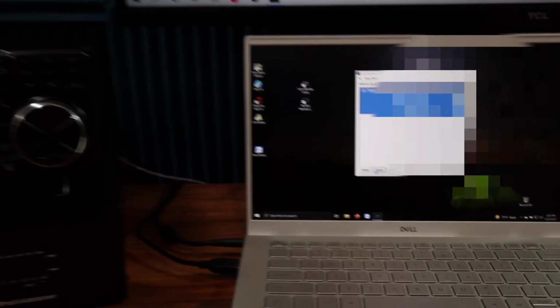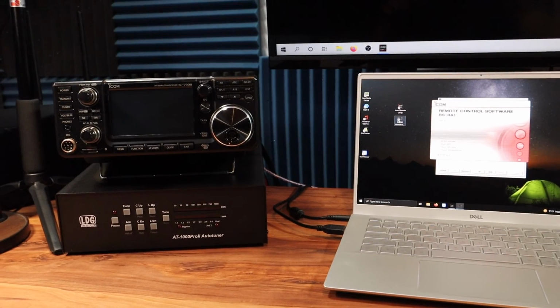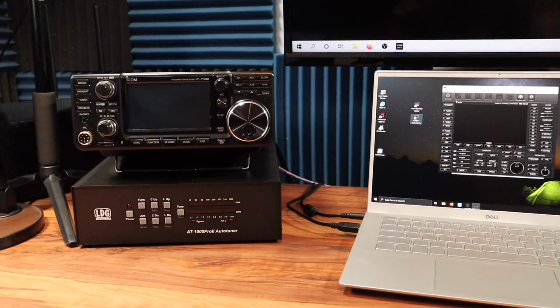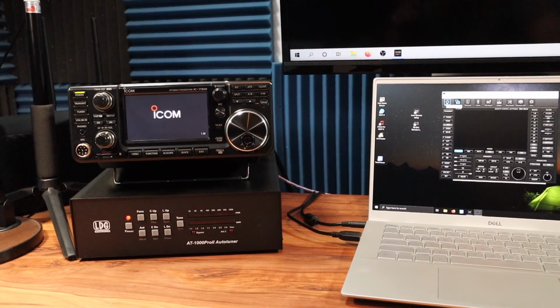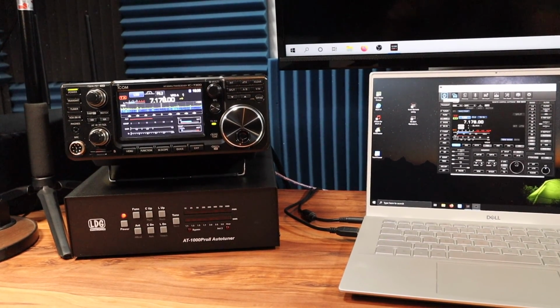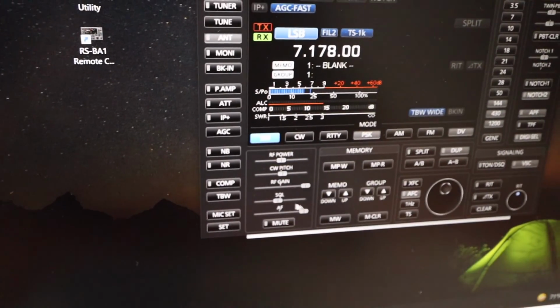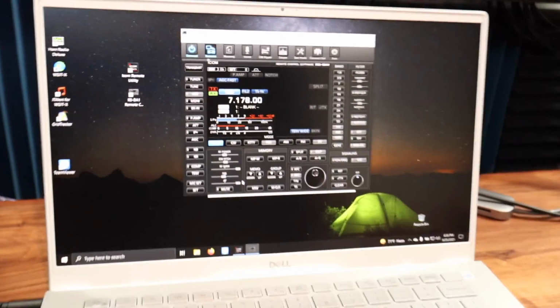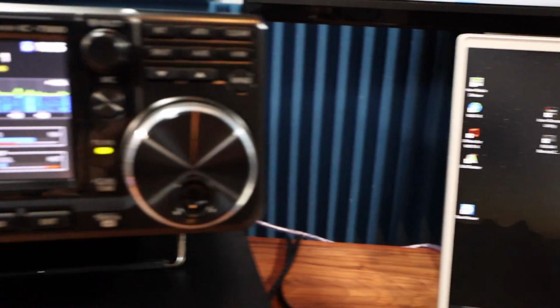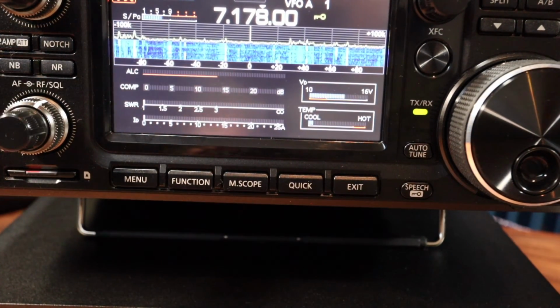While that's connecting, I'm going to connect to the RS-BA1 remote control. Connect, 3, 2, 1 now. All right, I'm on 40 meters, 7178 and 7178. Okay, I got the audio, right there. I got the audio frequency, it's the slider down here. AM. All I hear is like a low hum, like white noise. And there's the radio now. All right, the frequency is clear.